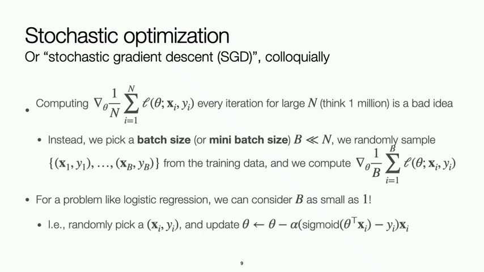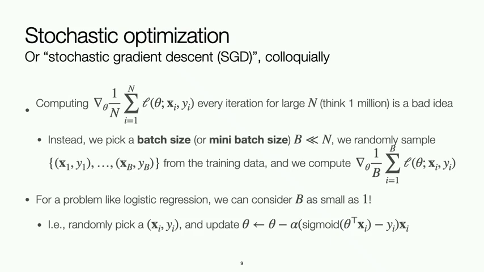What this would look like is you randomly select some point from your training set, xi, yi, for some random i, and then you update your parameters according to the gradient, but just with respect to that one data point, right? The gradient for that one data point ends up looking like this, where this is our s theta, but now just one number, this was our y, and then this is our x. Same thing like we had before, just we can do this one data point at a time if we really wanted to.